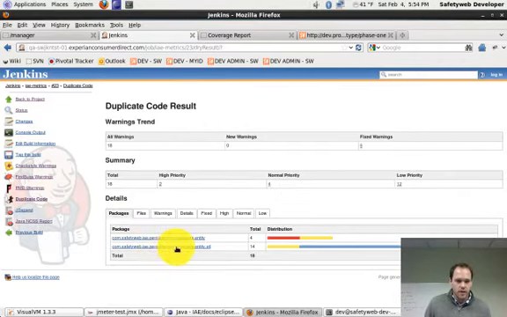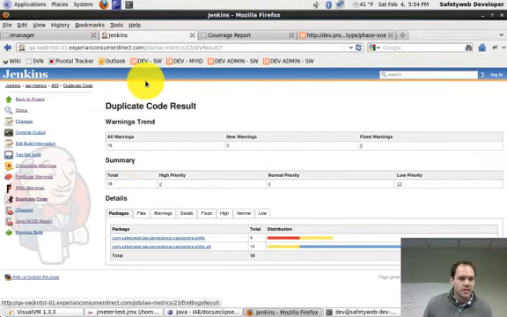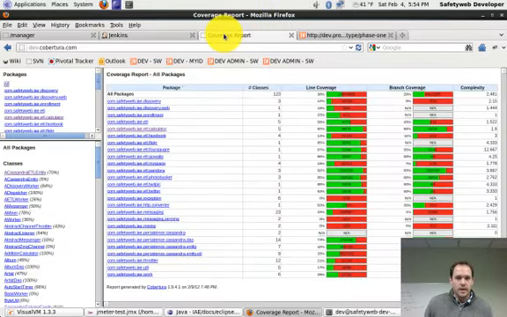Here's another one of duplicate code. Over time, copying and pasting code everywhere is a sign of poor design, of not reuse. So it calls those things out, so you can refactor over time and improve your code base. And just a lot of different things like that, which is great. And obviously you want to automate as much of that as possible, which this does. It builds it multiple times a day, inspecting the code, and then at the end, we still peer review the code base to get there.